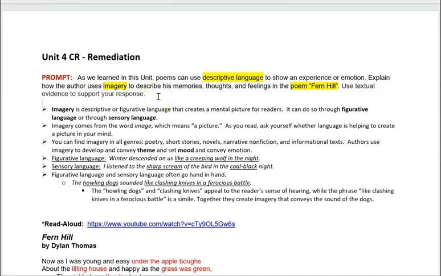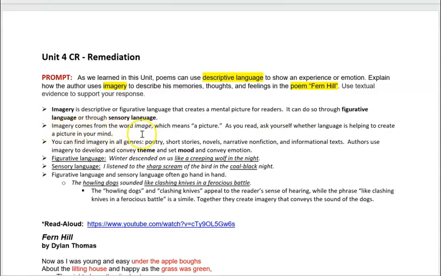Okay, so some notes. Imagery. What is imagery? Imagery is descriptive or figurative language that creates a mental picture for readers. It can do so through figurative language or through sensory language.